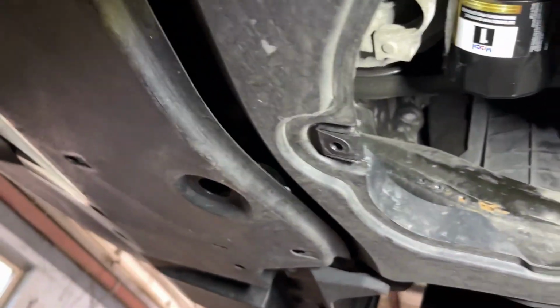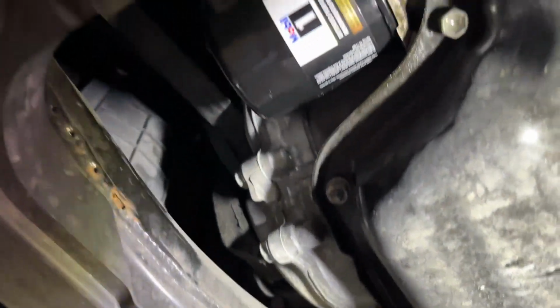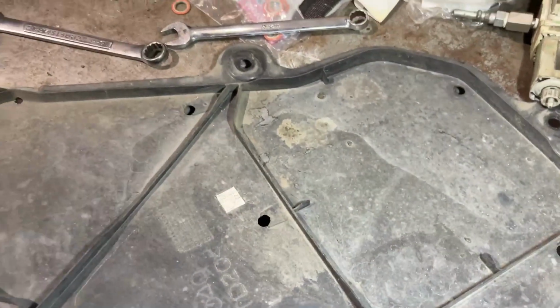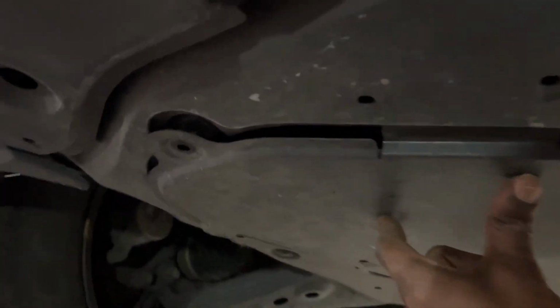So make sure you tighten your drain plug when you finish, and then make sure your filter is snug on there. Mine is pretty tight. It was hand tight before when I loosened it, so we should be good to put this piece back on. So let's go ahead and do so. Alright, that's exactly how it sits, like that. Get a screw in there.